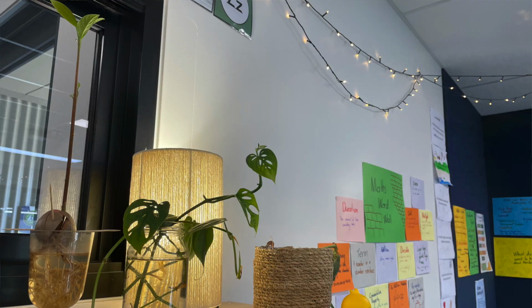Really hardy, really easy to take care of. There are of course a few avocados in along the way, but I'm pretty comfortable keeping those. But it is fun to be able to watch them grow from seed with your students. Procedural writing, how to grow an avocado tree, there it is. So pick easy plants that are not going to cause you any stress, that are going to be able to cop a little bit of neglect if that happens, because that's going to lead to you not getting stressed out.